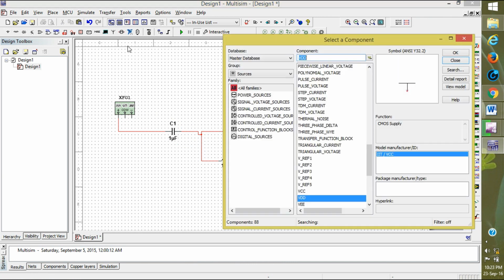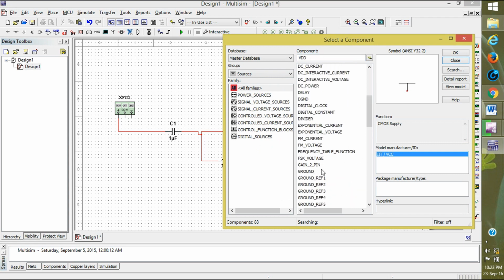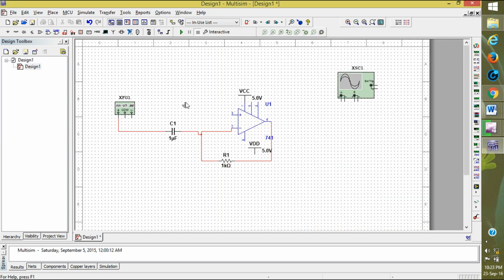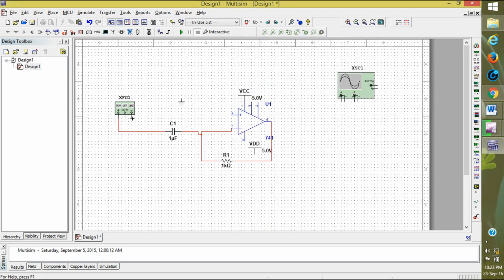So we need a ground in the families. Sources, we will see ground, here it is. Click on OK. Close. Come to ground, and we also need to measure the input, so I am placing one here and one at the output.